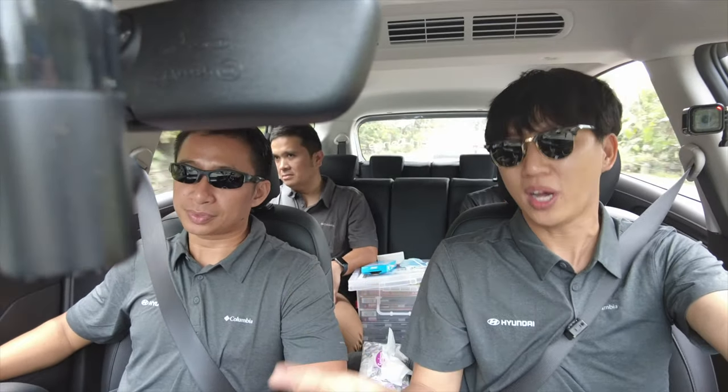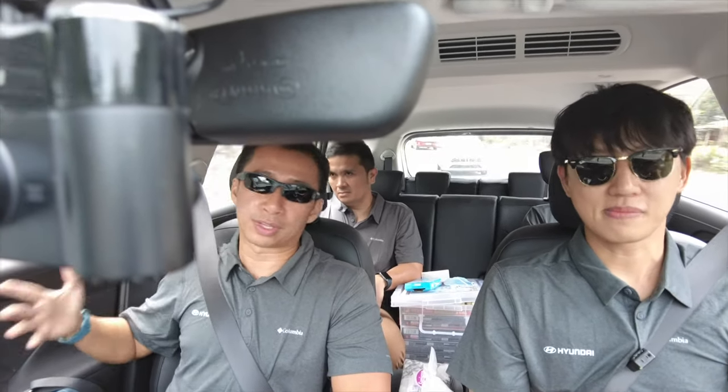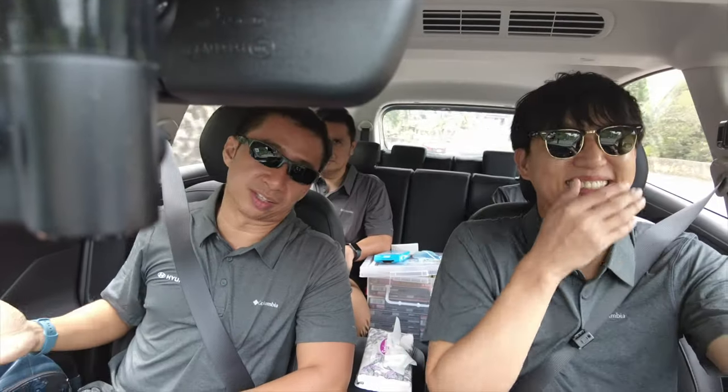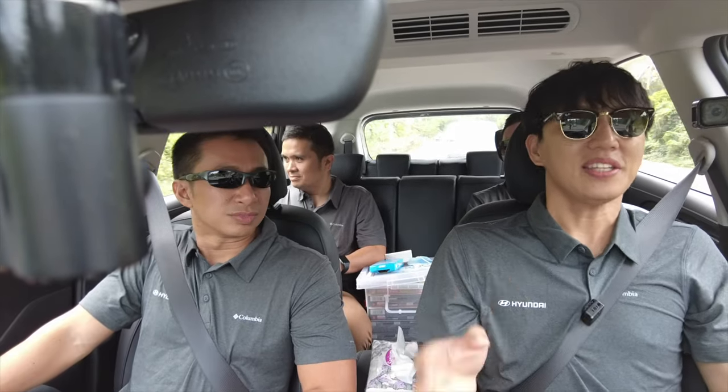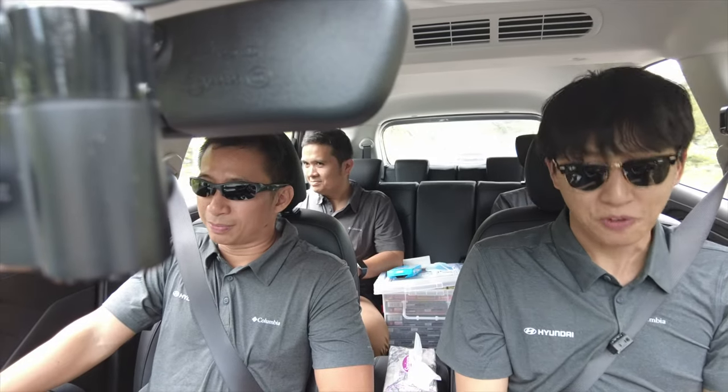I can tell that this is a very good family car. It is super comfortable, super quiet — the ride is so refined. In the spec sheet it seats 7 people, but here in the Philippines in reality you can put 15 people. Since this is the baby Staria, we can go.